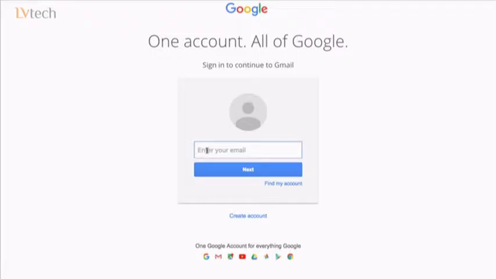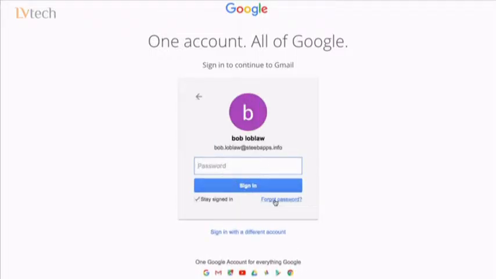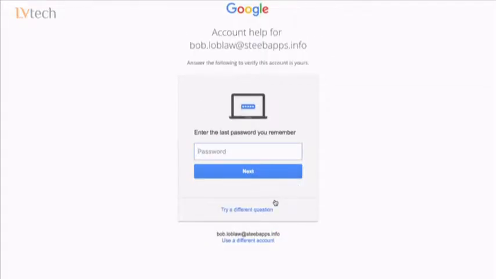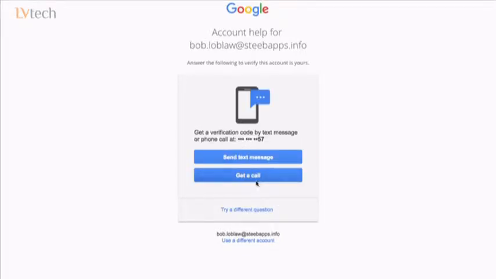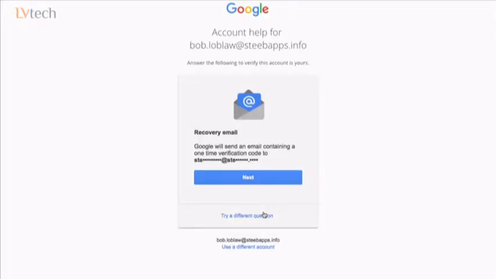With recovery options added, later, if Bob ever forgets his password, he can just click the link and it prompts him for the last password he remembers, just in case. And if this is still wrong, it offers him the chance to verify with a code sent to his phone. Bob would rather use an email, so he chooses try a different question and gets the new recovery email option instead.